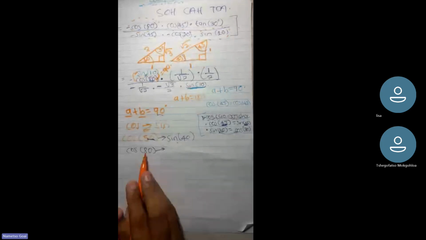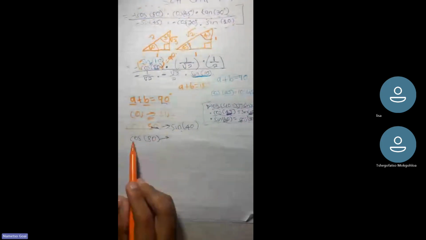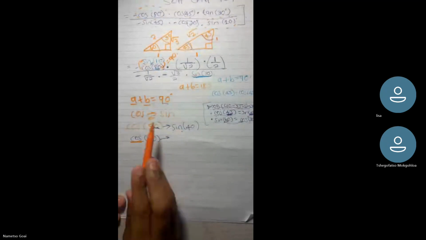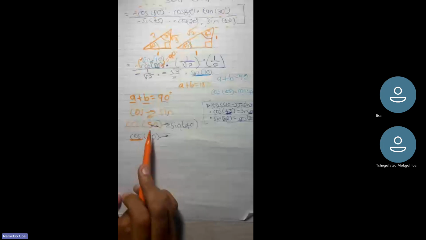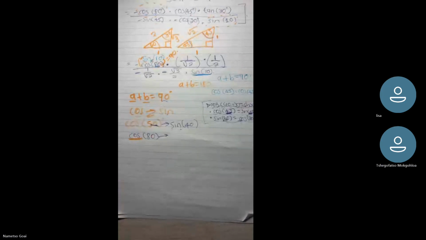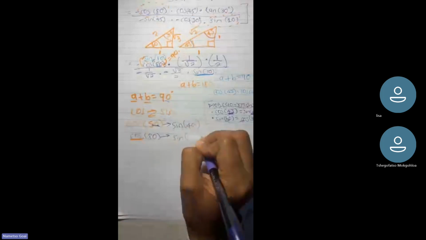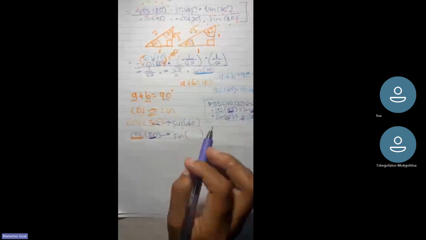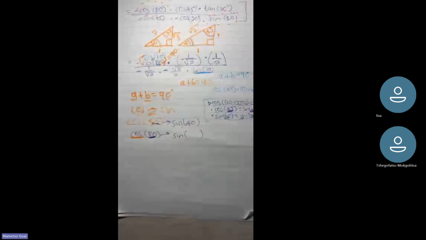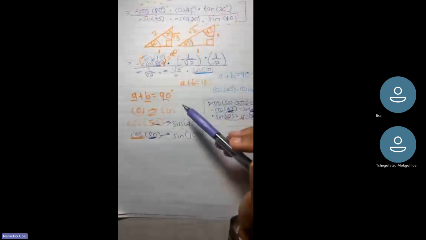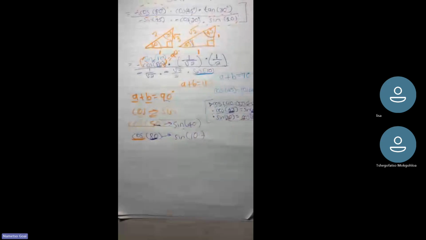Do you get it? So if we have a cos 80, what is the cofunction of cos? According to what we've been saying, the cofunction of cos is sine, right? Yes, ma'am. Okay, so you're going to write your sine over here, open bracket. What do we need for this 80 to become a 90? A 10. 10, exactly. So this sine 10 is a cofunction of this cos 80.